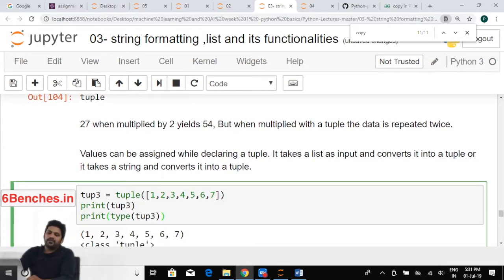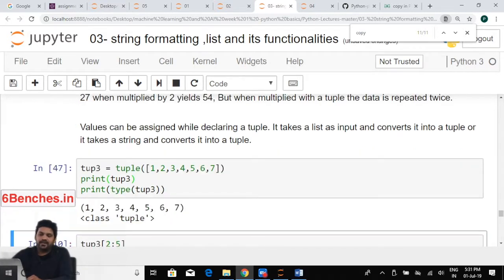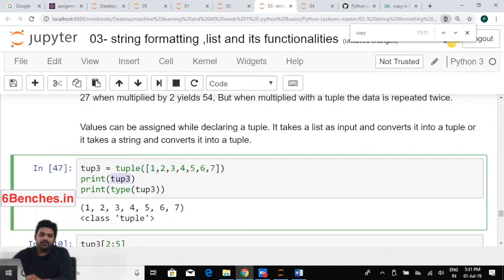Now this will create a tuple of numbers 1 to 7, and store it in tup3. If I execute this cell, we see that I'm printing tup3, which has 1 2 3 4 5 6 7, and I'm also checking the type of that data structure. I see that it belongs to class tuple.